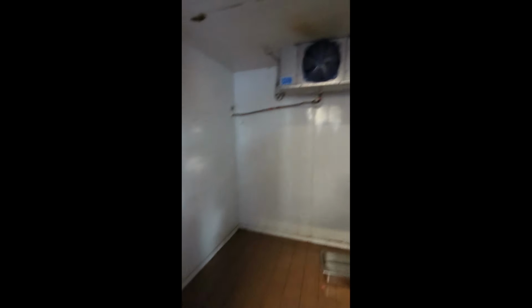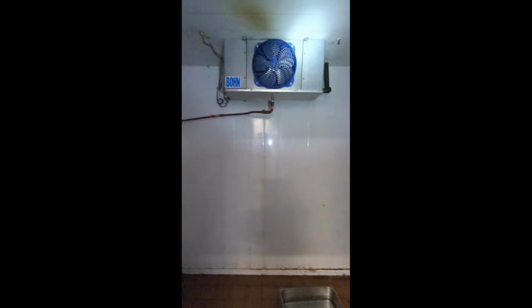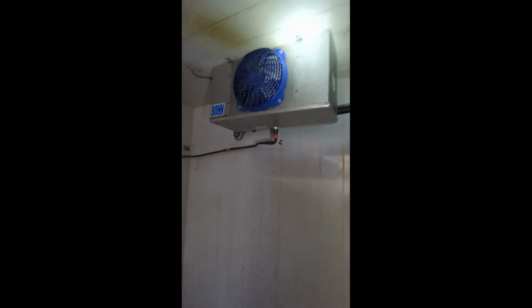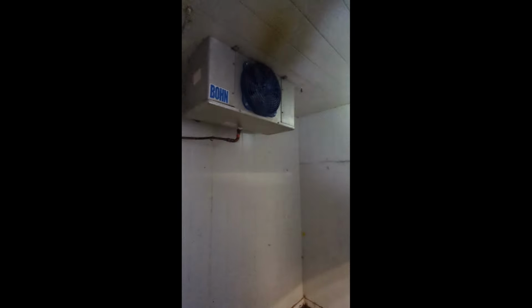See what we have here. All right, so this walk-in cooler is being decommissioned, and we are here to remove all the refrigerant so they can disassemble this room. No, it's like a disco party in here. All right, settle down, girl.